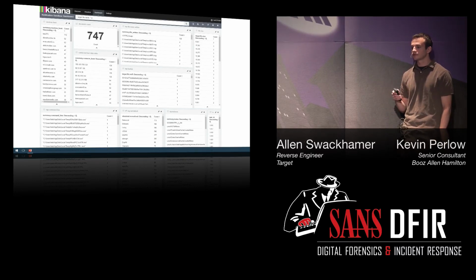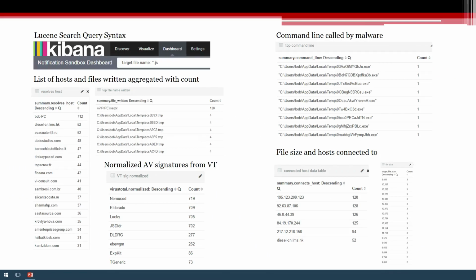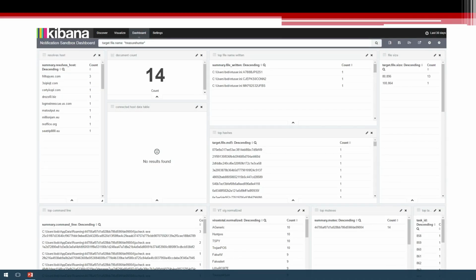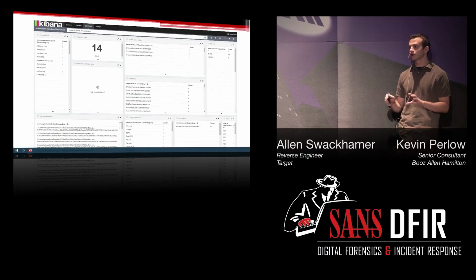This next slide here, there's a couple different ways to look at the data, but we want to get to this one over here. So this is another run from a different rule. This was off of Treasure Hunter point of sale malware. And so what's happening here, you wind up with the network-based indicators again, of course, but you also wind up on the host-based ones with these alternate data streams. And so what you can do with Kibana here is if you were to click on one of these, it would filter out all of the other files that weren't creating that alternate data stream, and it would just show you files that match that.